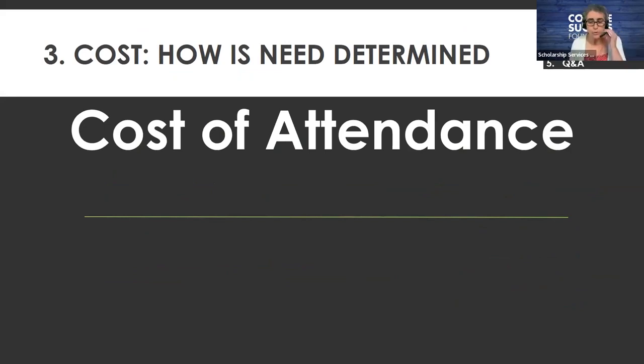So what we are going to cover right now is the formula that financial aid offices use to determine what type and amount of financial aid to award. And then we're going to share with you the formula that we think is more realistic and more useful for students and families to use in that calculation.